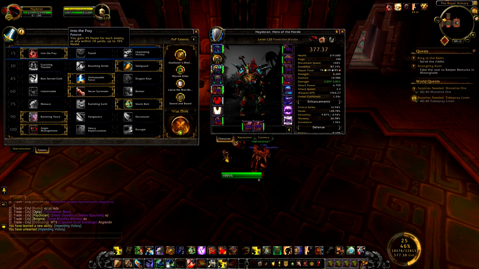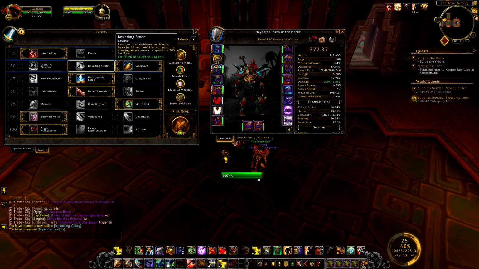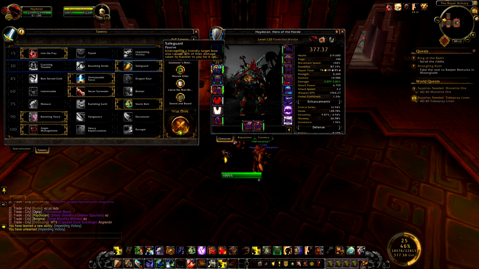So I will say pick this talent for PvP either way. I won't say go with this. I don't like Punish, so I would just go with Into the Fray. But that's my choice. You can pick between those two. It's your choice from here. If you want to do that, but I will say just go with Into the Fray for the haste.